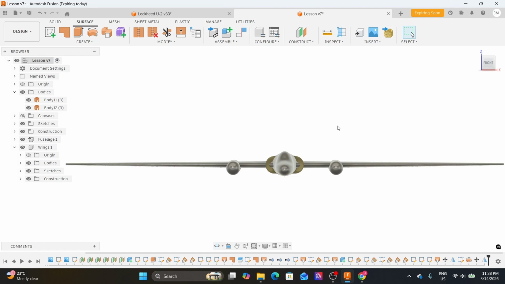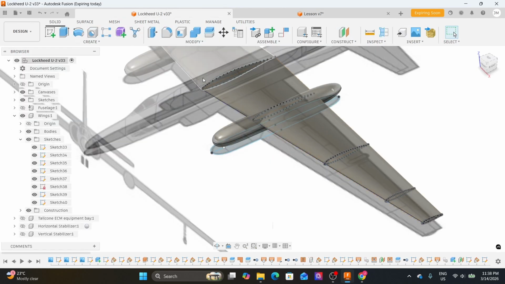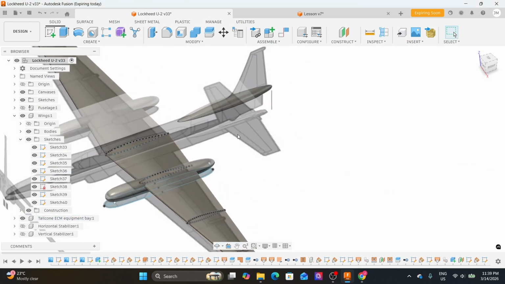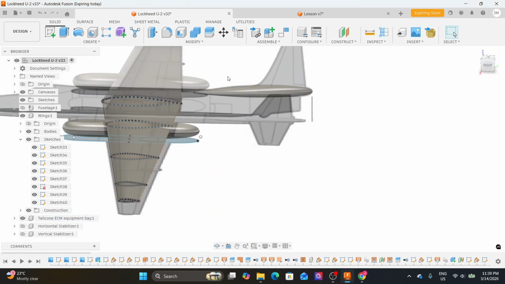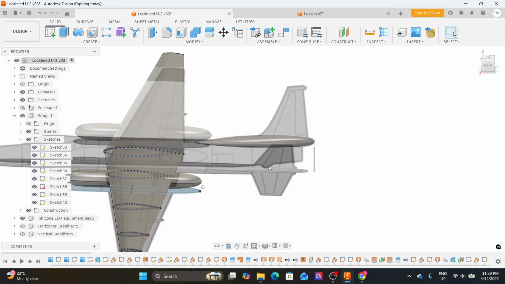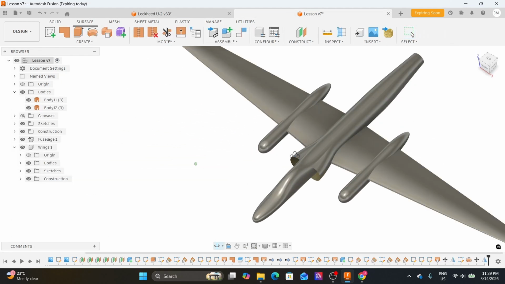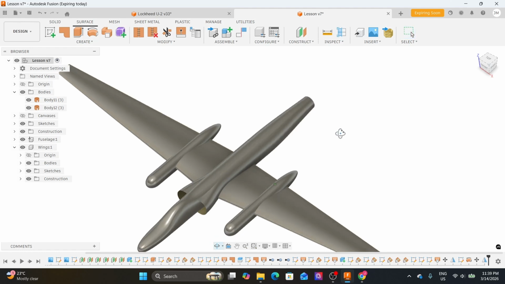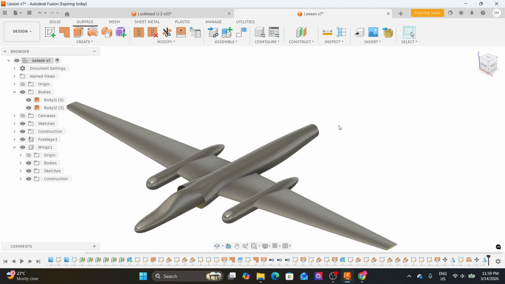Okay, so I want to congratulate you on finishing the wing section, and now we could move on creating the tail cone EZM equipment bay. So after this lesson, we'll be moving on from there. The portion right here would be quite tricky. But don't worry, I'll be guiding you again.